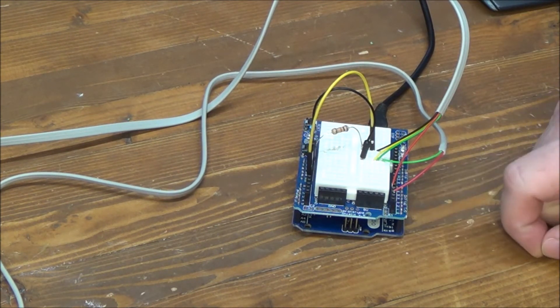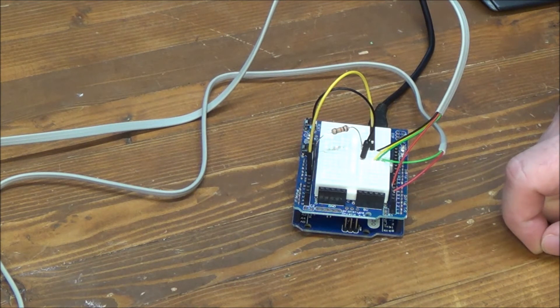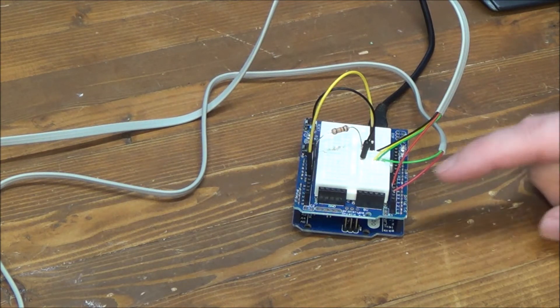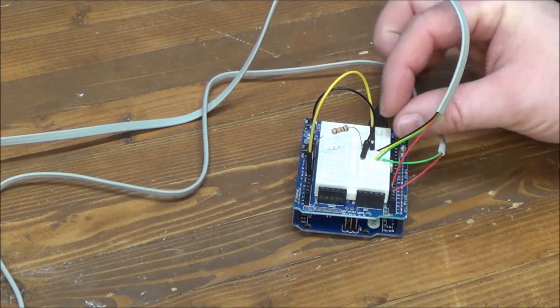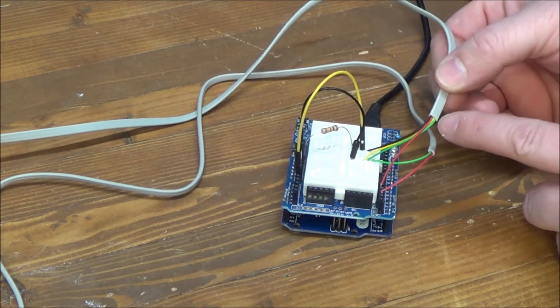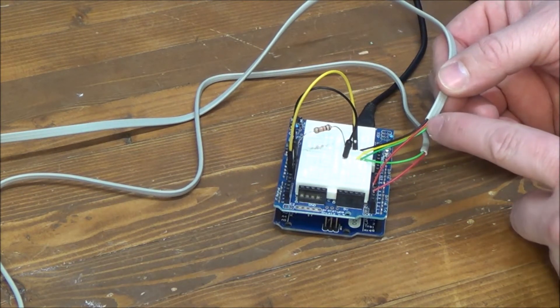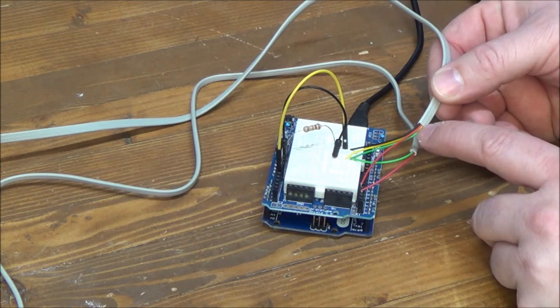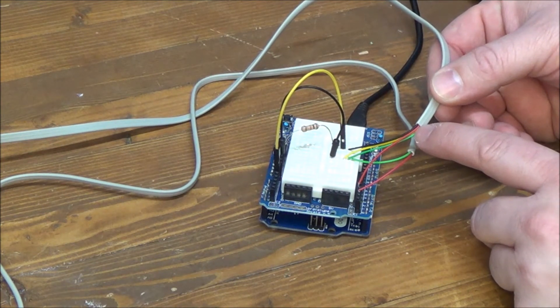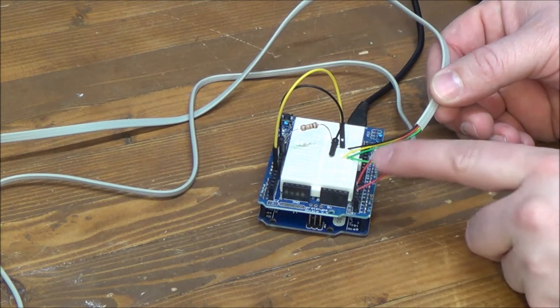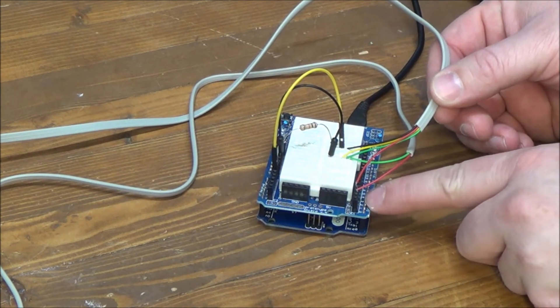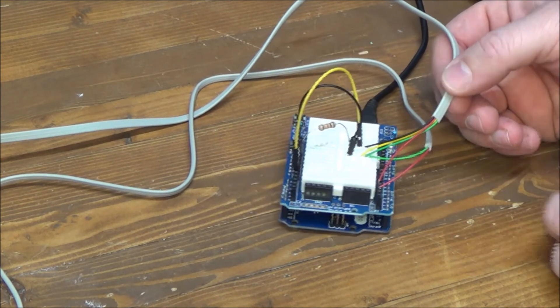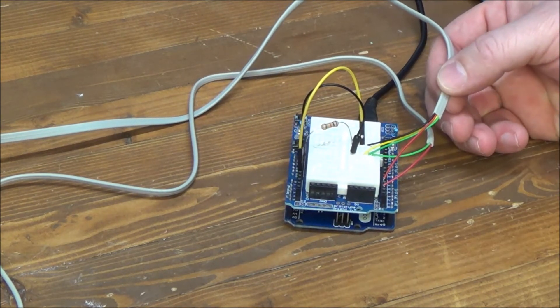we're pulling these up using the internal pull-up resistors, which is 10K. Then the second thing we have here is on the inner two wires of this second wire. The inner two wires are for the wind speed. And once again, we're just going from ground to pin 3.